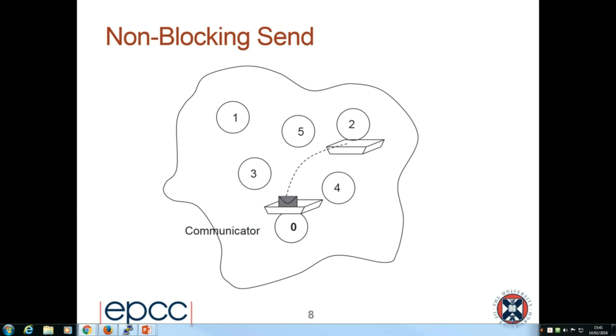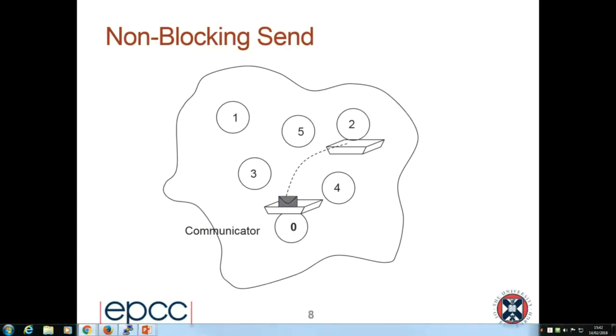The important point is there could be multiple non-blocking operations outstanding at once. I could go to the courier and say, please deliver this parcel, this one, this one, this one, this one, and this one. I can have 10 parcels outstanding. That means I'll have 10 tickets. I have to remember all these tickets. When I go back to the courier, I want to say, look, has this parcel arrived, please? Has this parcel arrived?